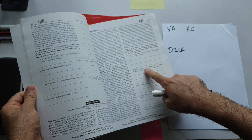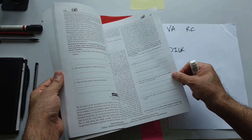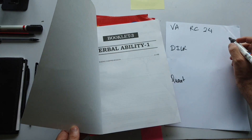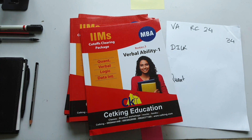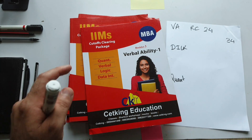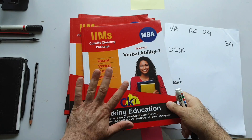I want you to complete the RC book first. There are some workbooks with fill-in-the-blank type questions to introduce you to RC at a very basic level, then we move to practice questions. This book covers 24 questions in the CAT exam — 24 out of total 34 are going to be RC. There is no grammar, no vocab — we have removed everything from life. Grammar and vocab are not coming in the CAT exam for the last 10 years, so why waste time on 100 pages of that?